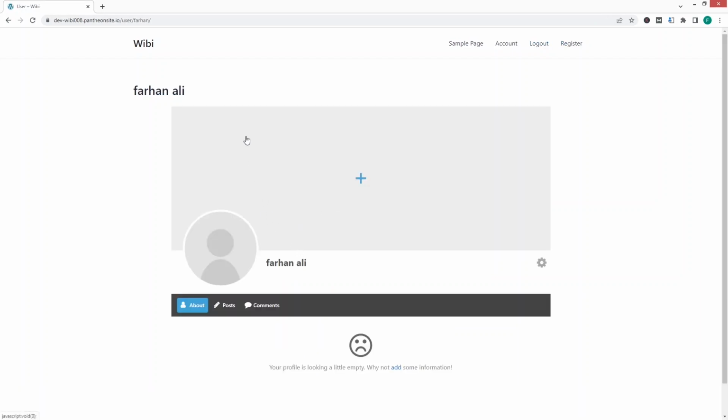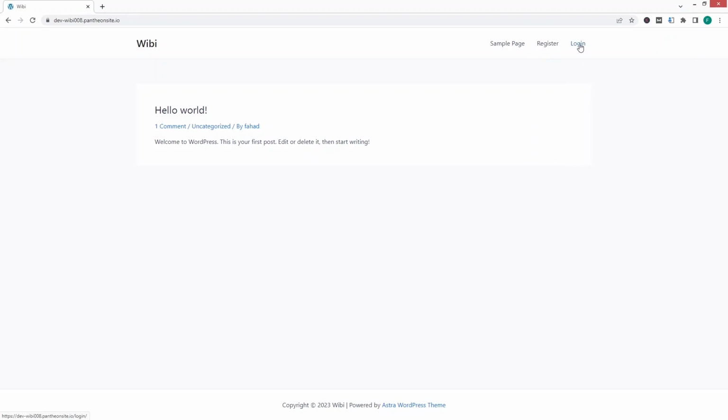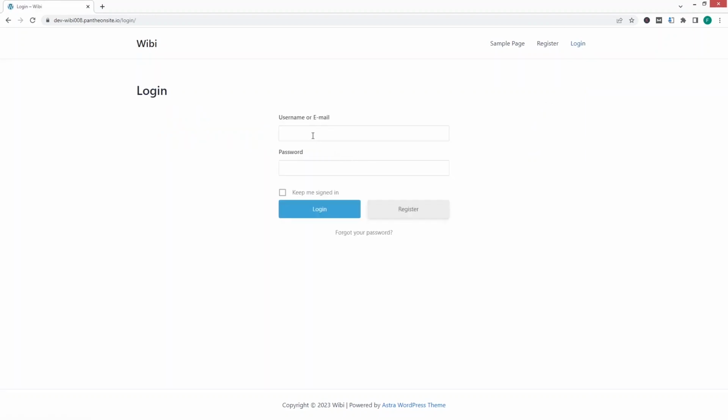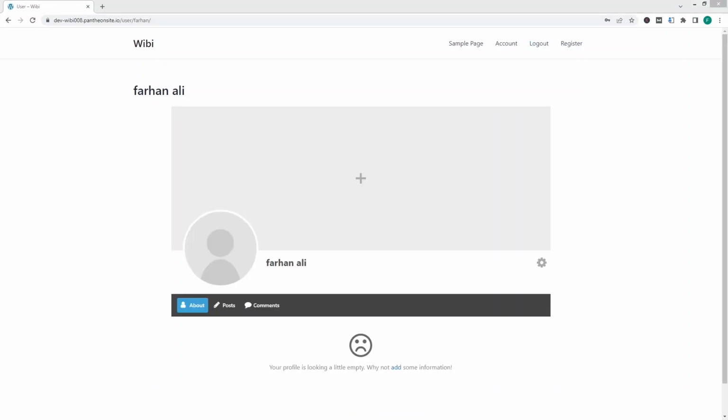Now you will be able to see that we have created the account here. And in a similar way, I can log out from my account, and now I can also log in to my user account from here as well. If I write down the name here and the password here, and click on login, now you can see we are inside the user account, and this is how you can add a user registration system in WordPress.